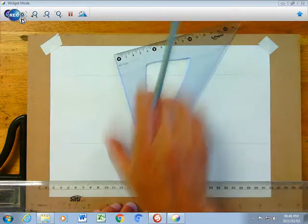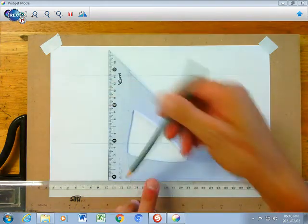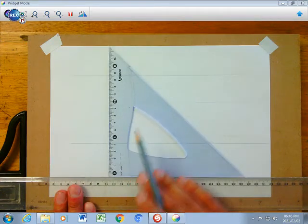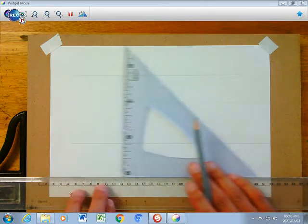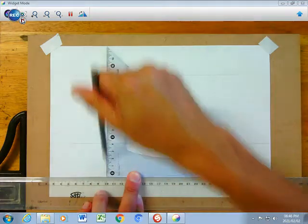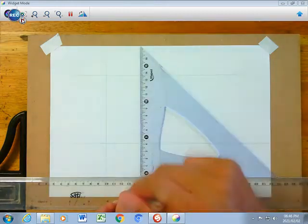So I'm going to keep it like that, and now these two work in tandem, firm against the side of the T-square, and this lies flat, so that it moves like that on my T-square. They're working in tandem. So I'm drawing a line either top down or bottom up, faintly, like that. And you can just practice drawing lines like that.